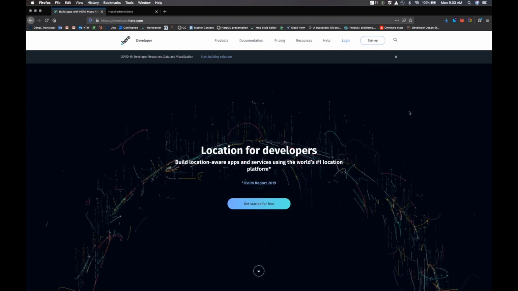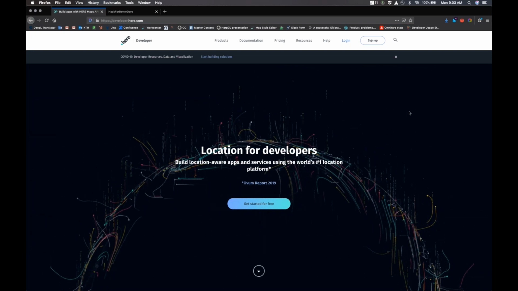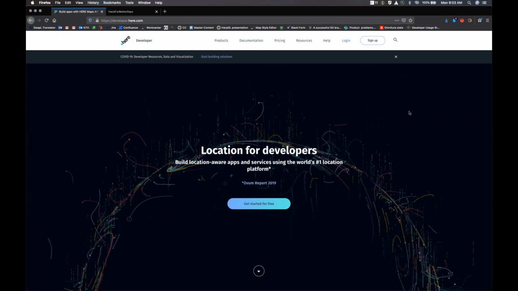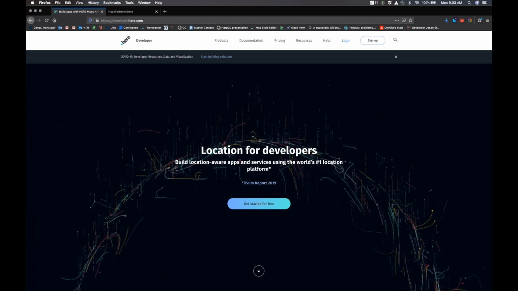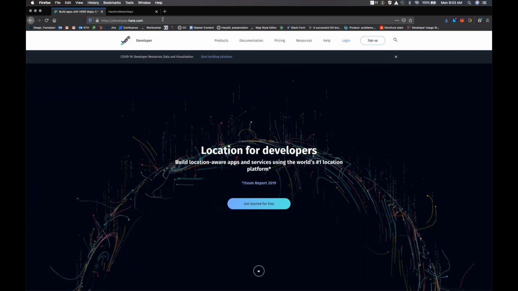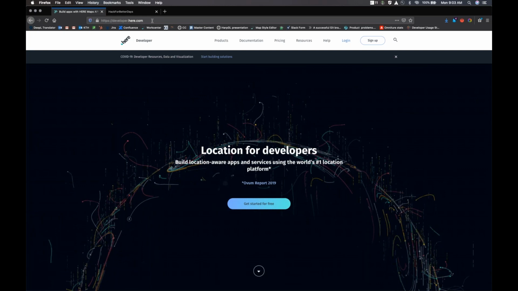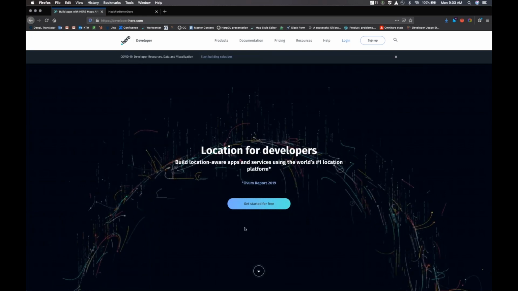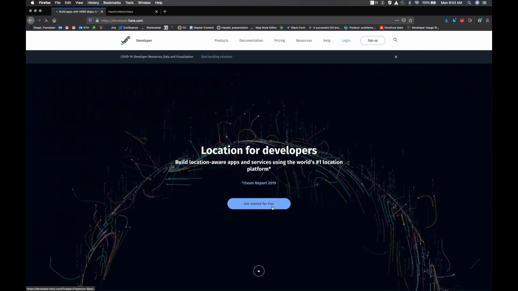So if you want to build any application that has to do with location, addresses, latitude and longitude, this is where you need to go. You go to developer.here.com. This is the developer portal of Here Technologies. You'll also find the main site, but this is where developers need to be. You can see this nice little Get Started for Free button, and this is where you get your freemium credentials.